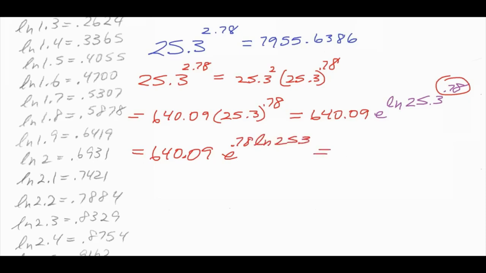Okay, now this is where we need to turn this into a straight decimal. And so to do that, you'd have to figure out log of 25.3. Now I'm not going to do that in this video because I show how to do that in the other video. So we're going to assume that we've already done that.